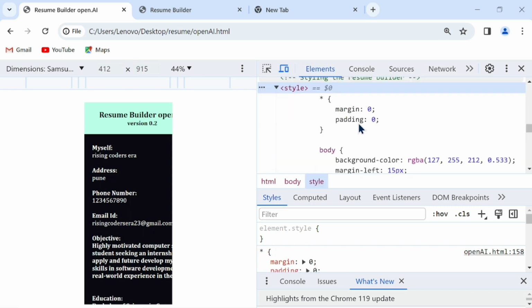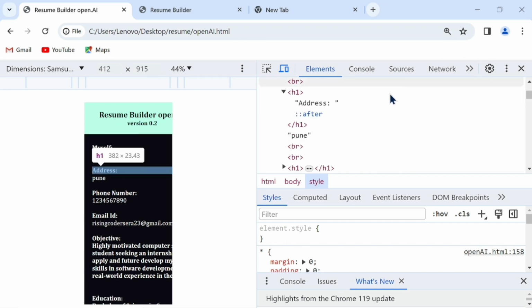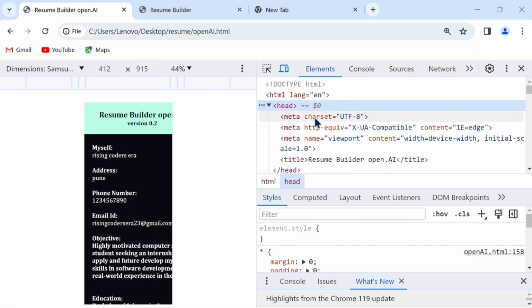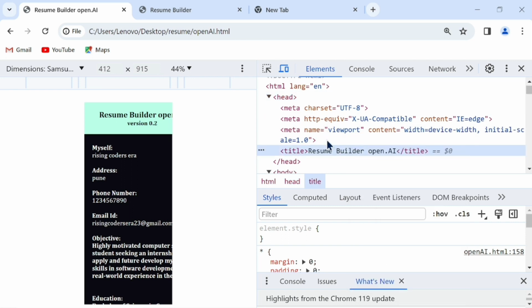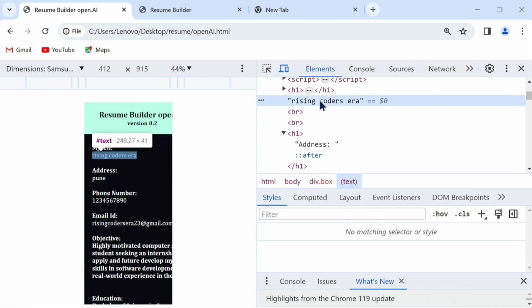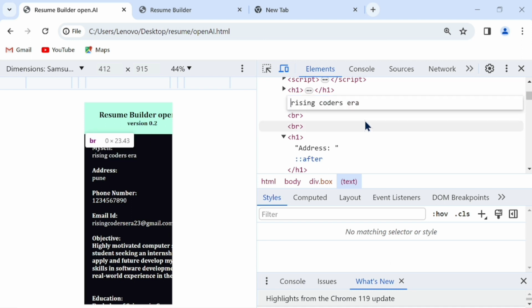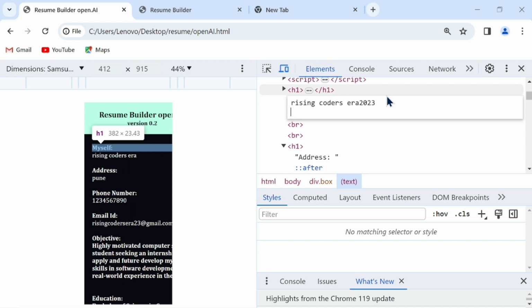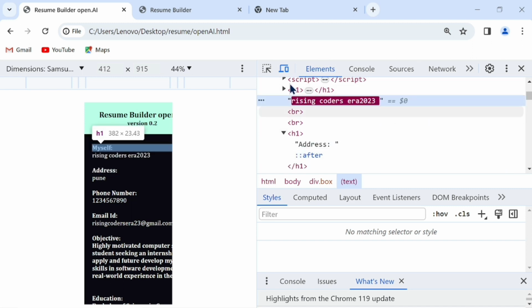You can change the title from here also. Here was the heading. Suppose I want to change it, so just edit as HTML and I can write 2023 and press enter. You can see the change: 2023.